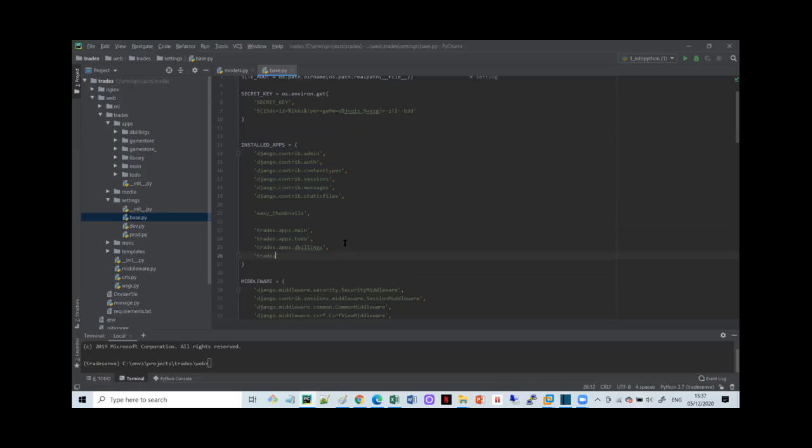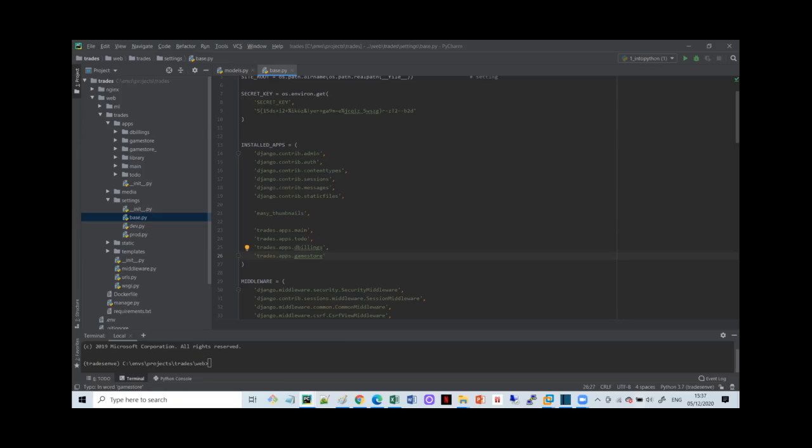Dot apps. That's exactly where we put the Gamestore. And here we want just to write Gamestore. Fair enough. Now, this is one place we need to connect it.